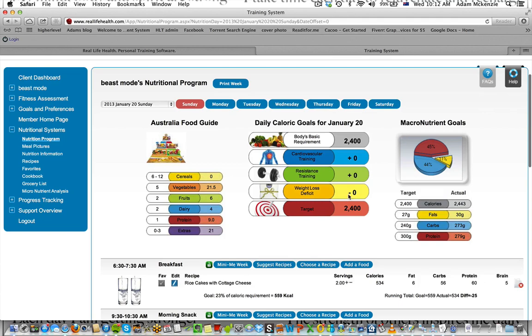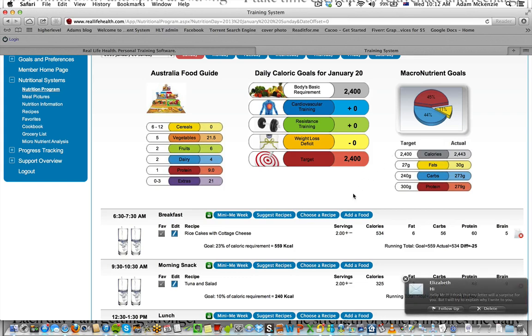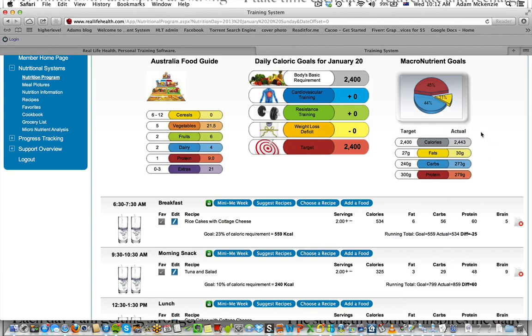Okay, once everything is in here, you'll see that it's defaulted things for you based on what it says your target calories should be. Now remember, I'm aiming to increase my lean muscle mass, so my calories are around 2,400. If you were trying to lose a little bit of fat, your calories would probably be lower. But in saying that, your training facility should give you what they want your actuals to be for the day. So regardless of what your targets are, they should be giving you what they want your actuals to be.